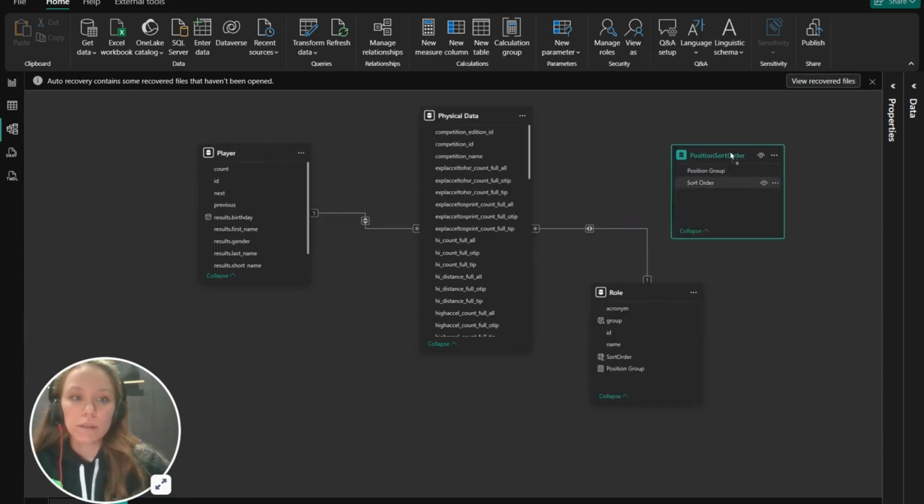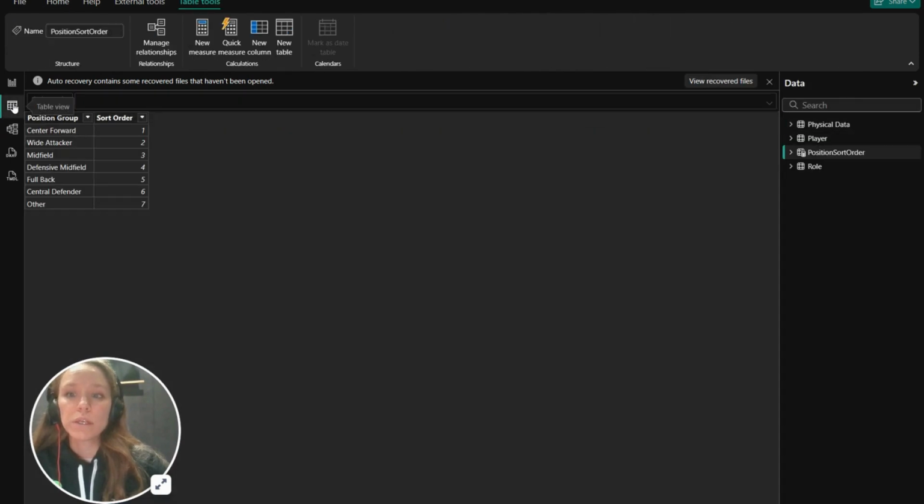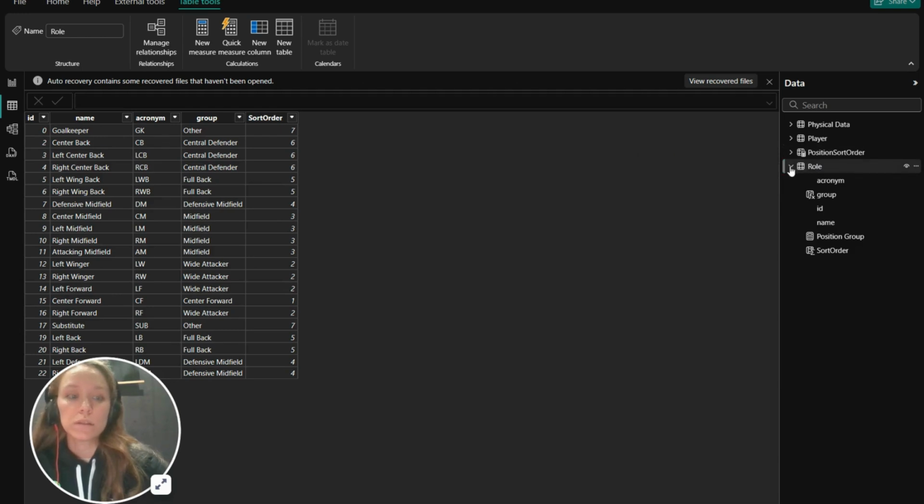Now we have this table here in our model view. And if you want to have a look at what is inside, you can just click on table view and go through the tables. So this is the one that we've created, position sort order. And this is the one that we want to connect this table with.